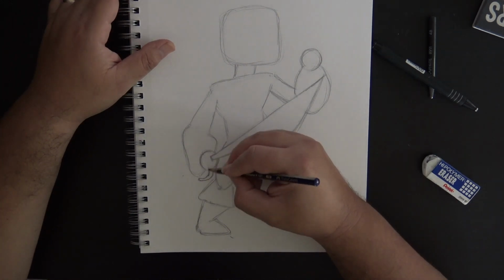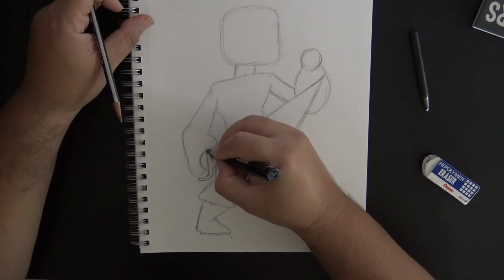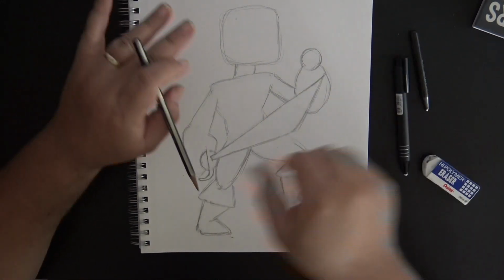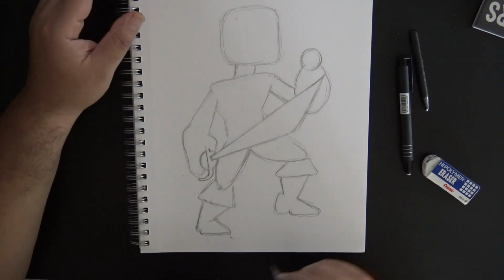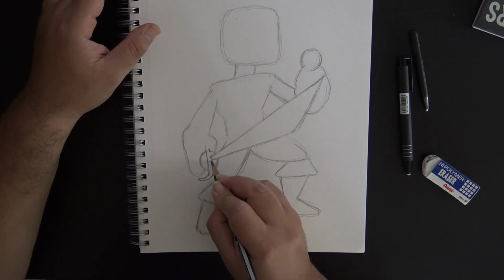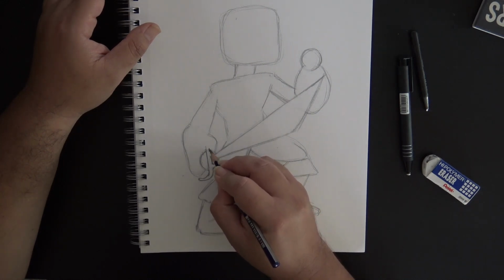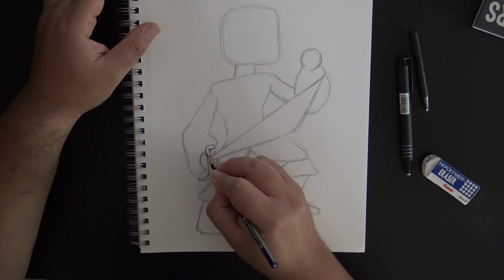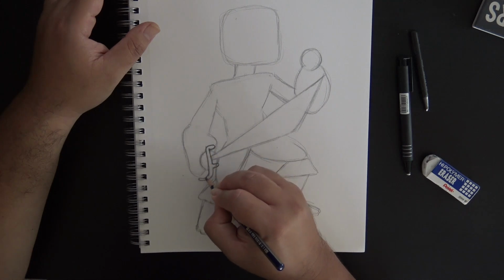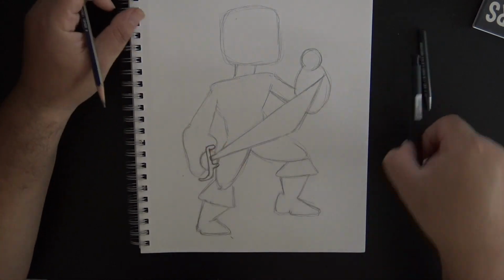Okay, now we're going to draw a line going across the fist. So we're also going to erase the line above the hand there. Just like that. And what we're going to do is put a couple bumps sticking out from the bottom of the blade. It's going to come up and out. Same for this one. Comes from the blade here. It's going to come up and out. And there you have the sword.